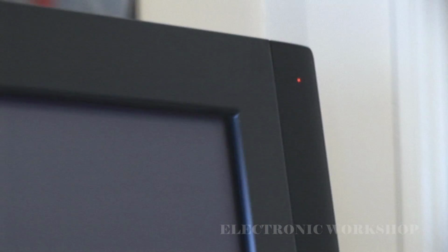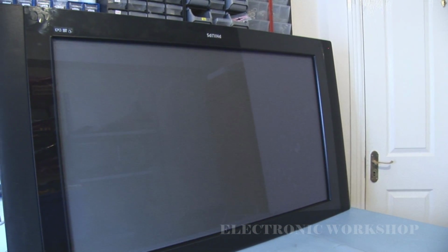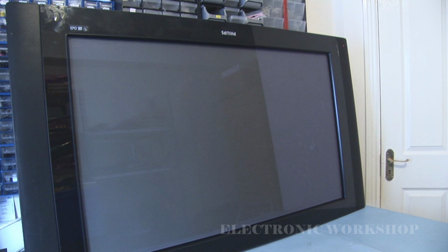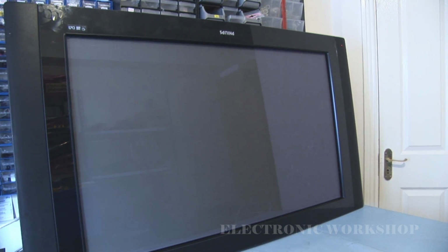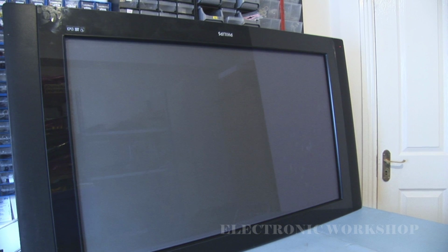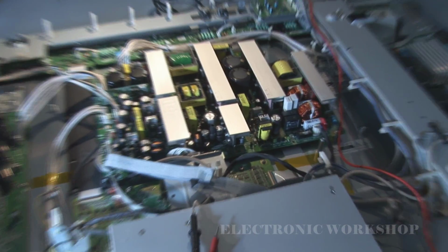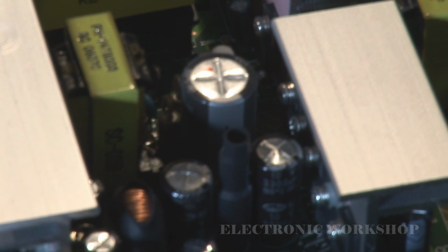What I'm going to do now is put this unit on its face and take the back off, take the screws out of it, and have a look and see if we see something wrong, and hope for a quick, nice, easy fix. I've done a visual inspection of the power supply, and I found two capacitors in this location on them. If you can see them there, yeah.